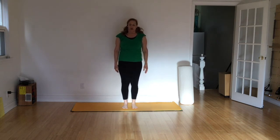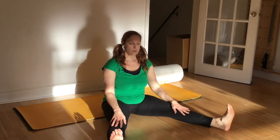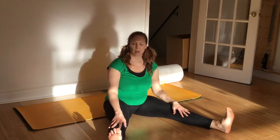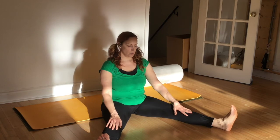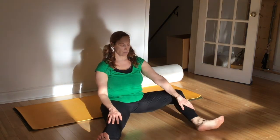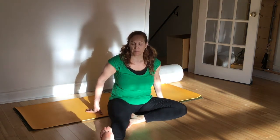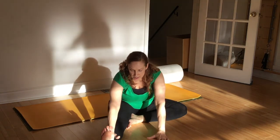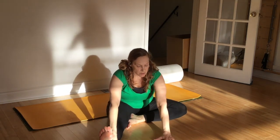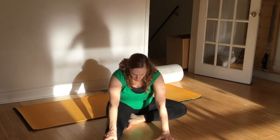Awesome. Okay, from here, we're gonna come down to the floor. So just coming into a seated position on your mat with your legs extended out. You're going to bring your right foot to the inseam of your left leg and then just lift your hips up a little bit and you're going to inhale the arms up above you. As you exhale, you can clasp whatever is comfortable for you and just place your hand out in front of you here.